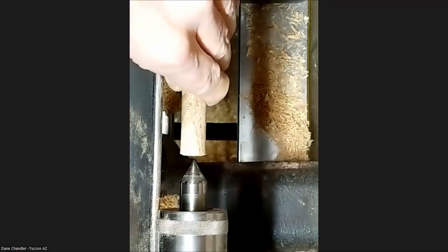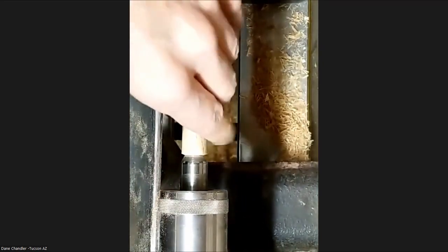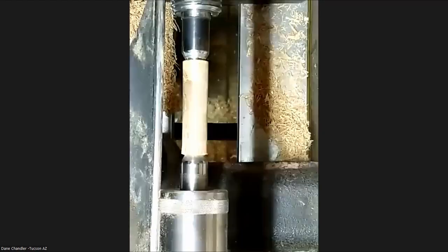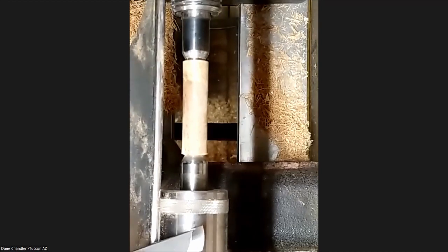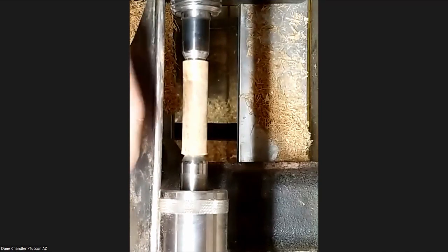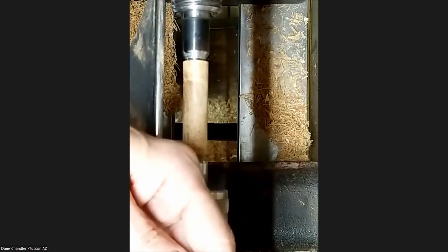So here we are. Now I'm just going to continue on. Now we're going to take it to final dimension. And then with that, I'm going to use my 1/2 inch skew. Once we get down so far, once I'm ready to do the final couple passes, I will touch that up on my grinder. I have a 600 CBN wheel. It's just a matter of touching it on both sides.